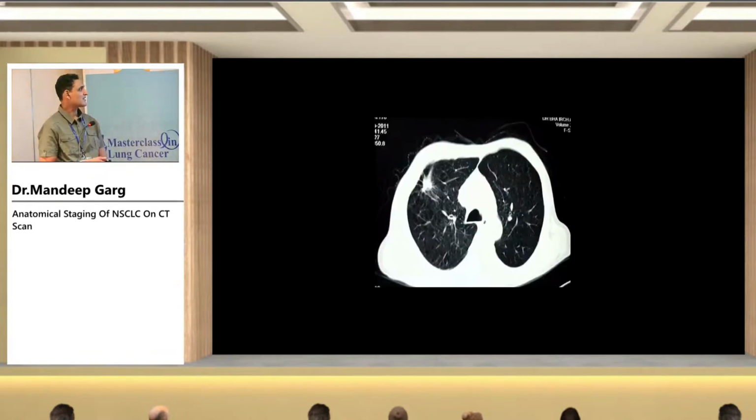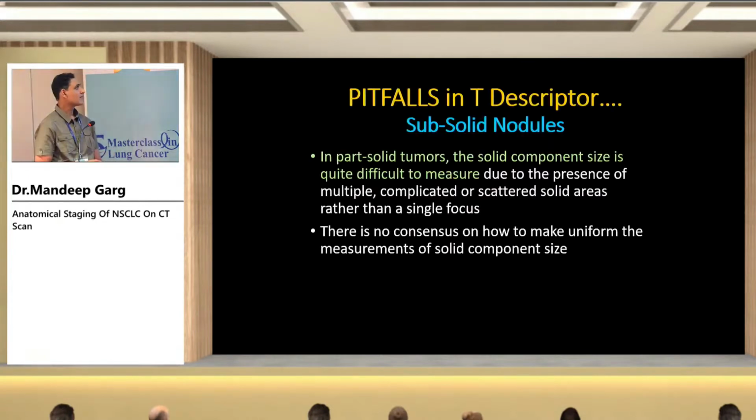So for instance, this is one example. Here you can see there is a tumor sitting in the right lung, which shows a lot of spiculations and some atelectatic bands. In addition, you can also see this band-like atelectasis anteriorly. So many times it poses a great challenge how to accurately measure the largest dimension. And these kinds of lesions very often show inter- and intra-observer variations.